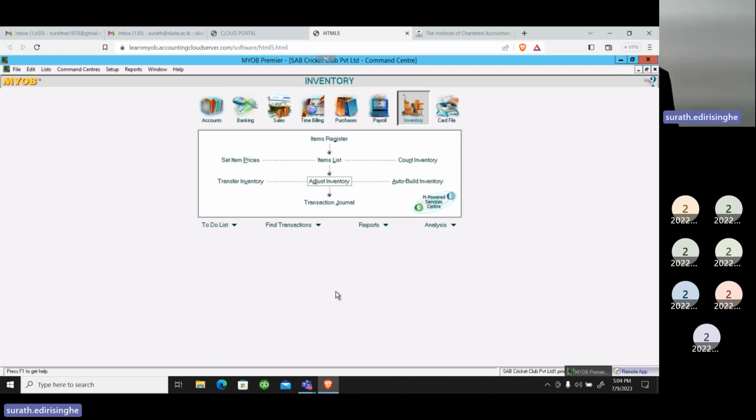Okay, already we have hiring of bats. Then, without creating a new item, take it to the existing item and issue it to the ground. Or yes, we create the new item. Don't worry, do the new code, take it on the purchase order and capitalize to the asset.